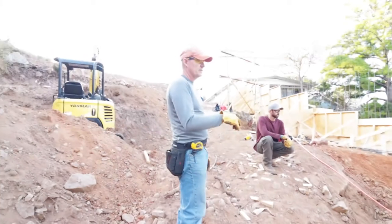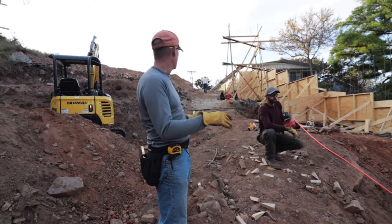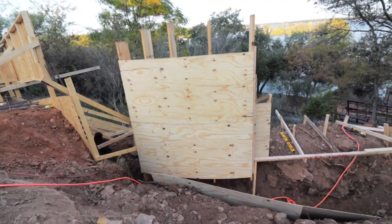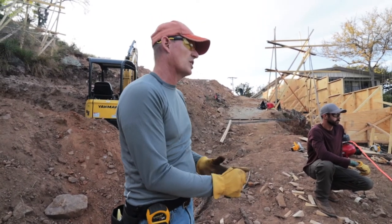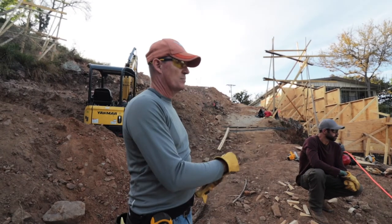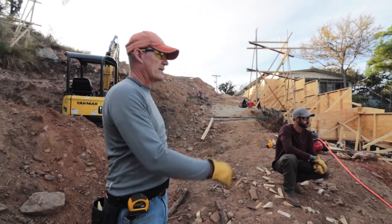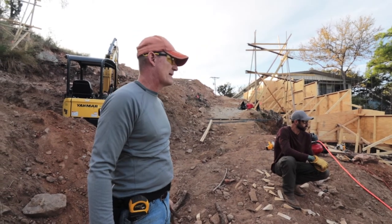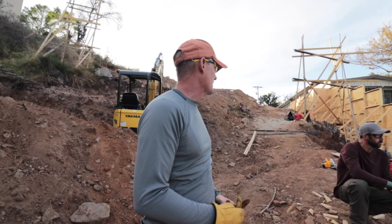Go and check it. This little curved portion right here that Boone just did is a mini foundation of what we're going to be doing behind us. That's going to be much more stout, about that tall and probably even taller. We have 2-foot gaps between the boards. Probably every 8 inches we're going to have a board, a 2x6 or 2x8 behind it supporting it, 10 feet tall and braced all the way back. It's going to be stout.